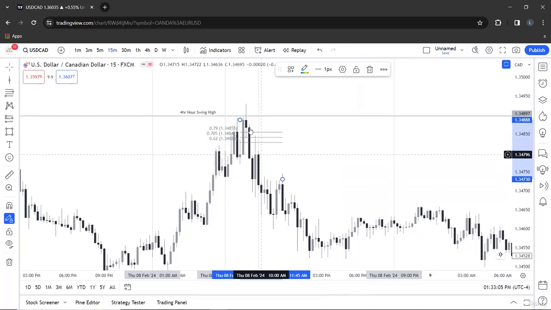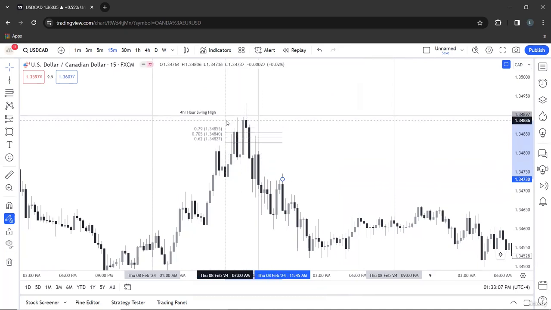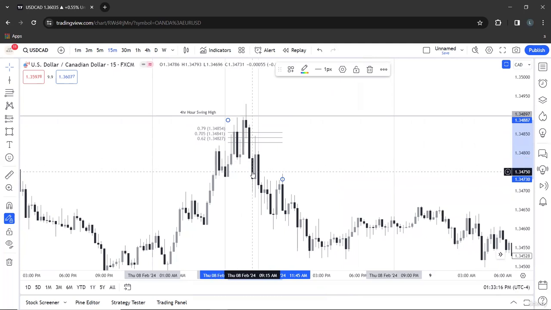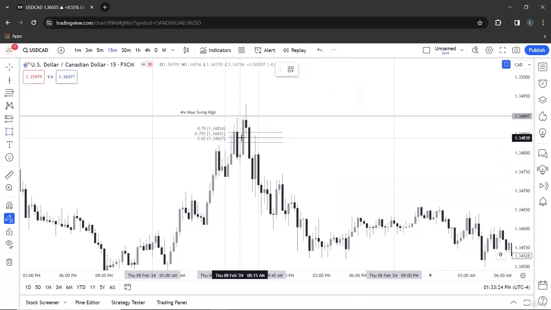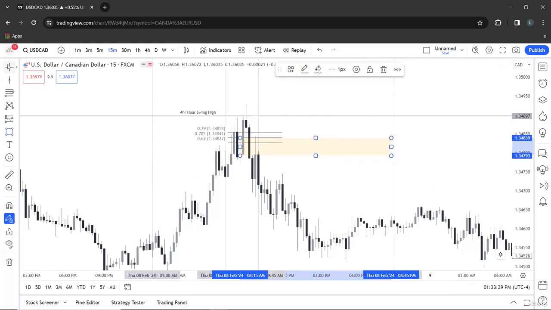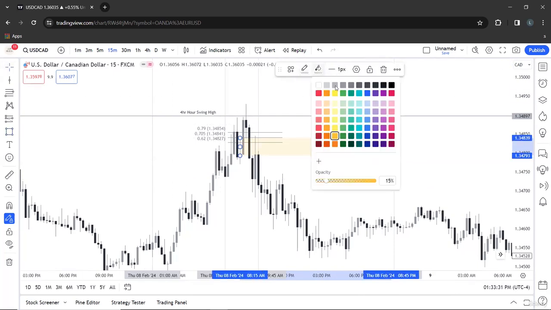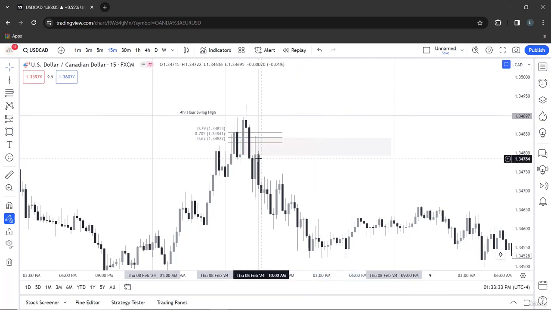So your entry points, you can see right there when I measured from the body of the candle. Remember, you want to measure from the body of the lag that broke structure. You can see right there, we have a break of structure. We have a candle body close below structure. And it came with the most beautiful fair value gap right there. Let me just mark that out so you see. I like to use the gray.